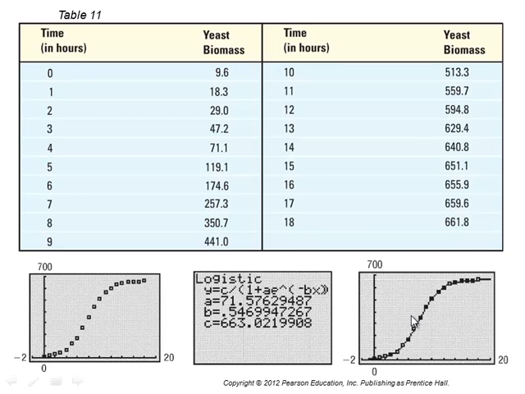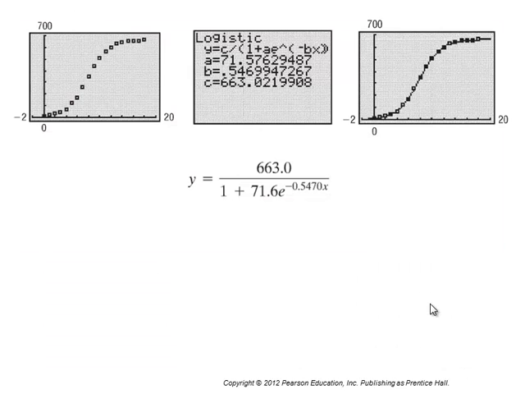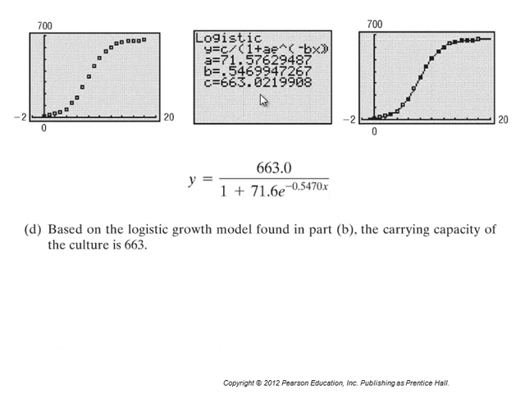You go ahead and plot the function's graph on top of the data set, like I showed you guys how to do. You can go ahead and write your logistic equation, like you see here, by just snatching off A, B, and C from the regression screen. And then you can answer the question, what's the carrying capacity? It's about 663, whatever C is here.